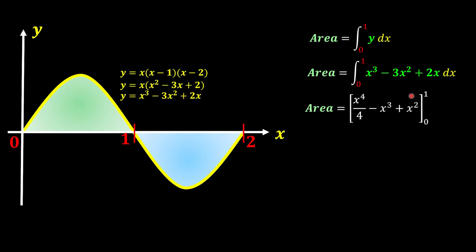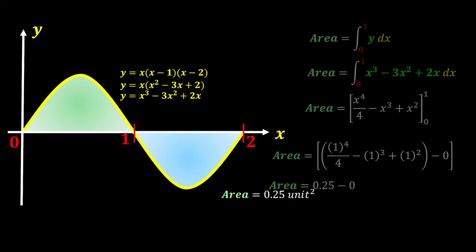Then after that, we're going to substitute in our upper limit minus the lower limit. So upper limit, we have 1⁴ divided by 4 minus 1³ plus 1 minus the lower limit. But we know when everything is 0 it's just 0. So this is why we have something like this. And if you plug into the calculator, or if you don't want to use calculator, you can just count it. 1 over 4 minus 1 plus 1, which is equivalent to 1 over 4 minus 0. This is why we have 0.25 units squared. And this answer is for the green color regions.